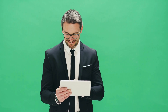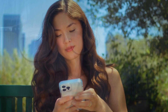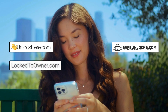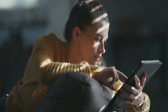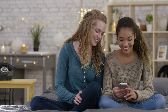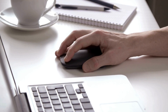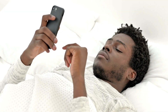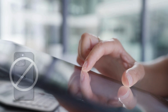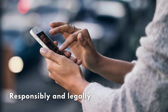Let's talk about those services that claim to bypass the iCloud activation lock. You've probably come across names like Unlock Here's AI-powered unlocking web app, Safe Unlocks, Lock to Owner, and iUnlock app. They all promise to help you remove that pesky iPhone 'Lock to Owner' message, and the good news is they actually work. These tools are designed to help you if you legitimately own your device and have simply forgotten your access info. They're not about bypassing security on stolen devices — it's all about getting you back into your own gear responsibly and legally.